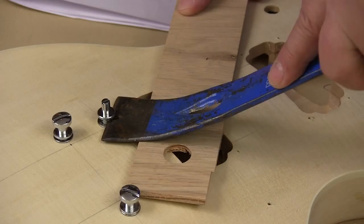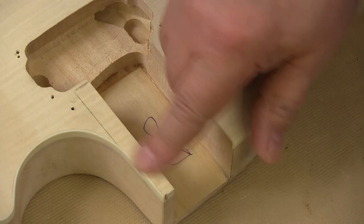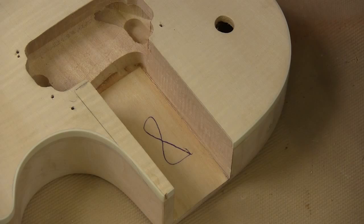I know this sounds dumb, but after test fitting everything they want you to take these bushings back out. I was pretty sure the wood was going to blow up when I did this, but it didn't — and it makes sense, because you don't want to try masking around these when you apply finish. This style neck is glued in place, so I traced around it so we can mask off all the contact areas so the glue bonds better later on.